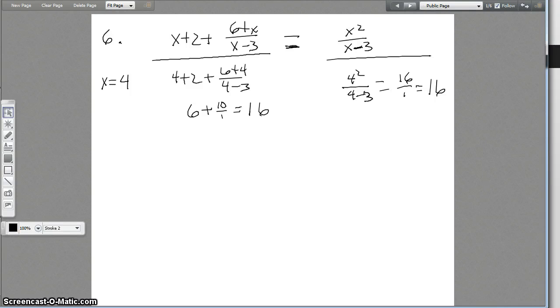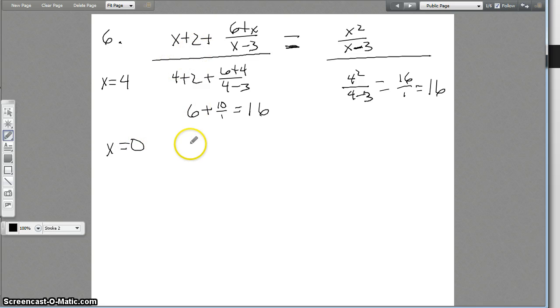Okay, this is Jacob's Algebra, Chapter 11, Lesson 4, Part 2. When we stopped in Part 1, we were working on number 6. We had two different expressions, and we were going to evaluate those expressions for different values of x. So we evaluated that expression for x equals 4, and we got 16 for both expressions. Now we're going to do it for x equals 0.